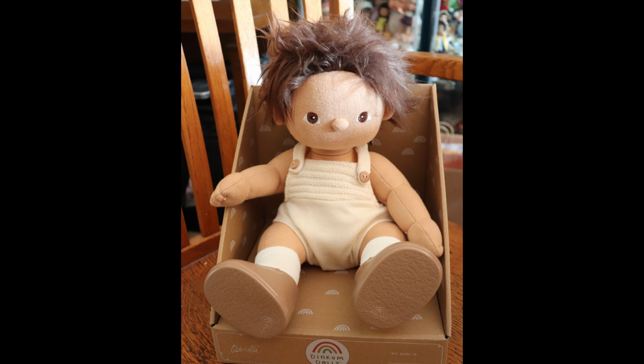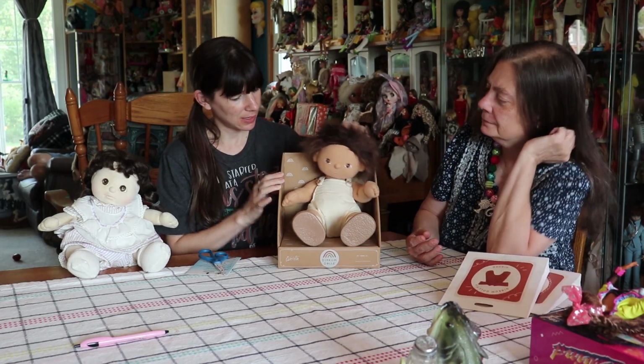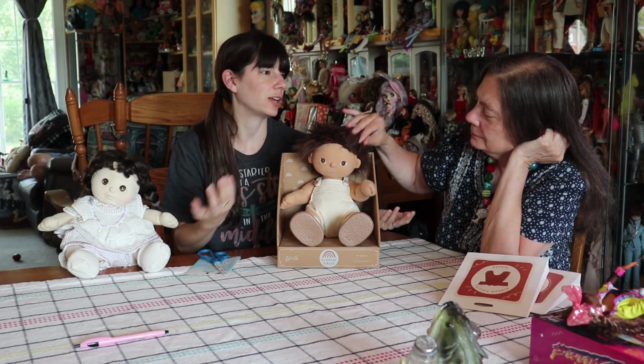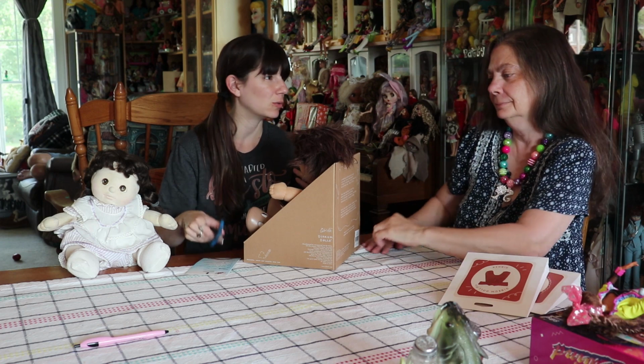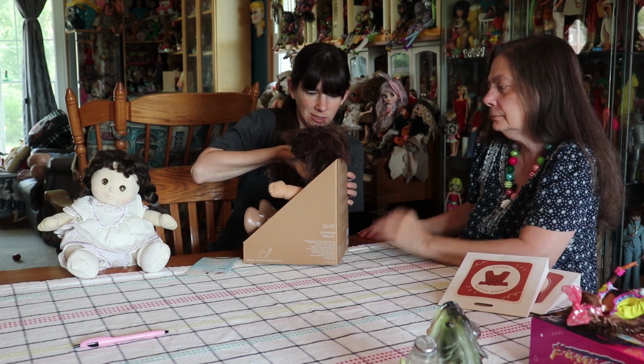It comes in this box here. As you can see, he is held in with just a couple strings. So I'm gonna cut him out. I believe this one was Sprout. They have different skin tones and hair colors.